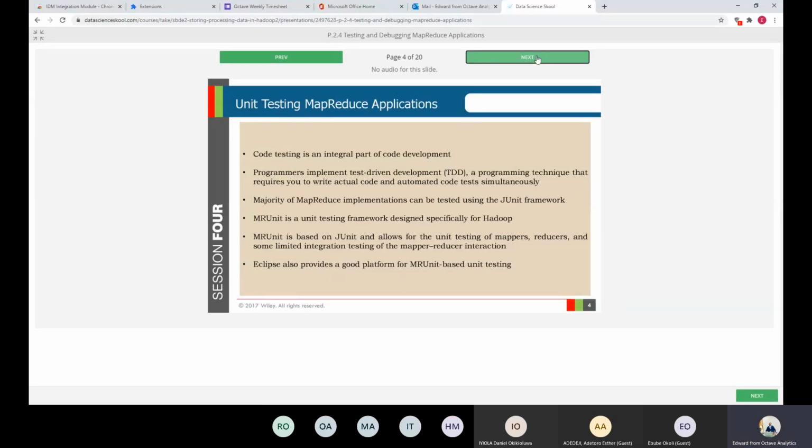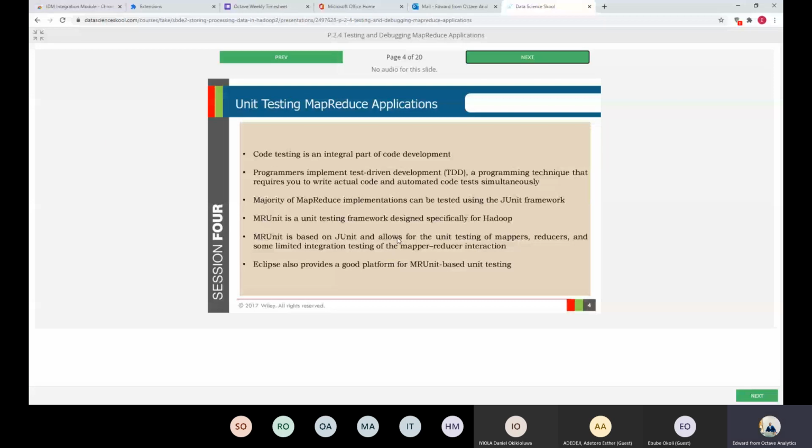So you have the Java unit framework, and you have the MapReduce unit framework, which is used in testing a Hadoop MapReduce job. It also says the MapReduce unit is based on JUnit and allows for the unit testing of mappers, reducers, and some limited integration testing.